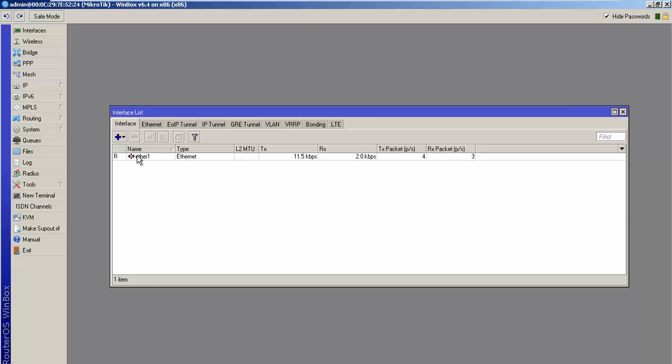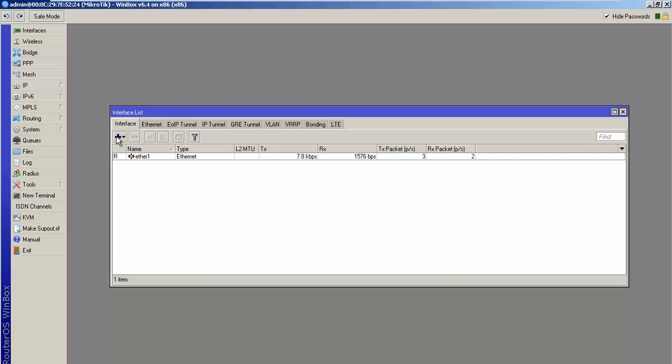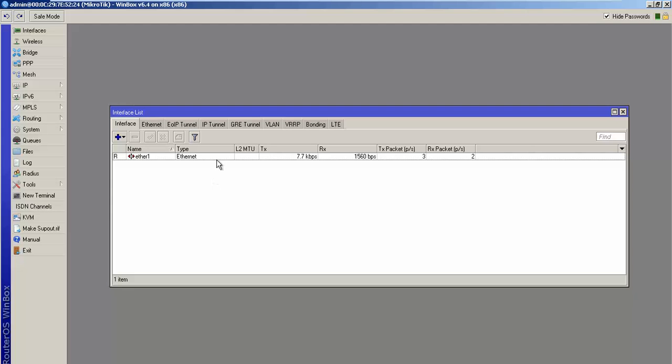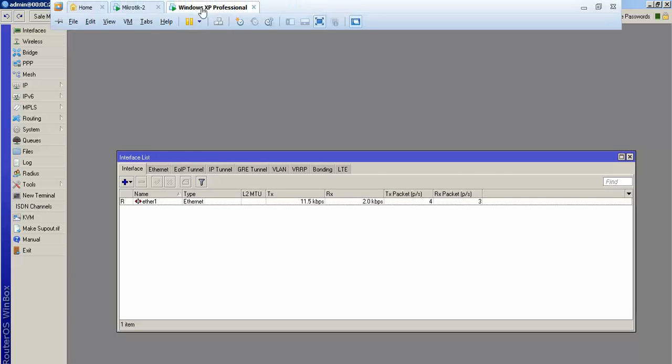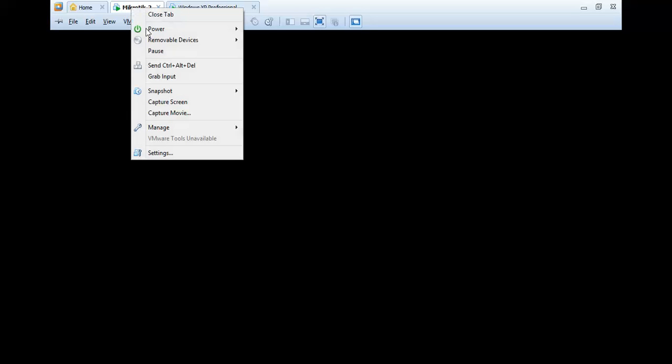This is the interface. You cannot add any interface right from here because the interface I am looking for right now is physical interface. Okay, you can just assign or add virtual interfaces from here. Because this is a virtual machine and we are using the virtual environment, I can add a virtual interface from my VMware workstation settings screen.